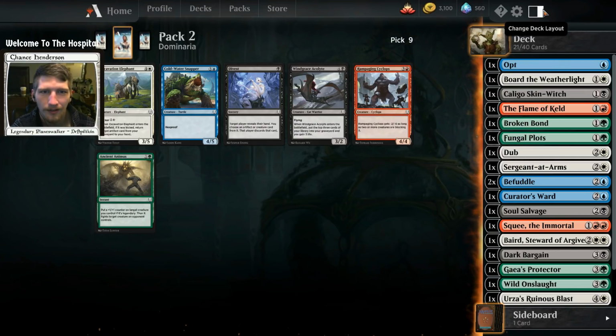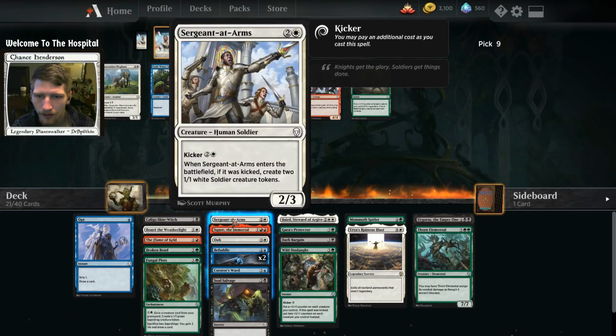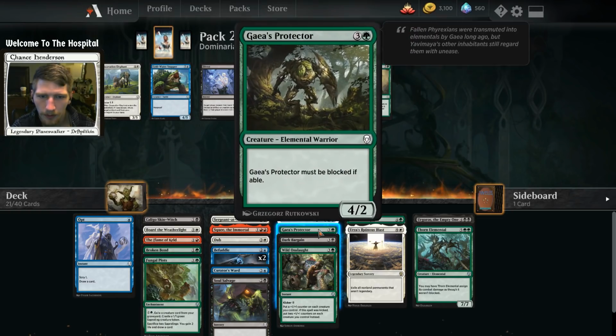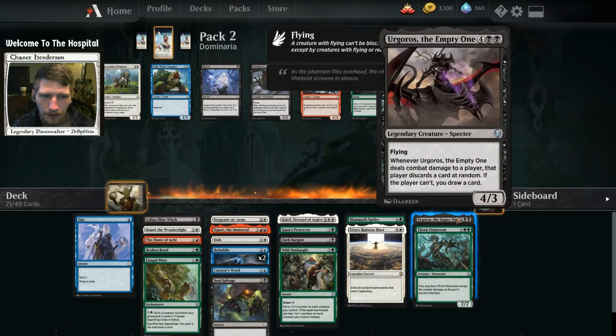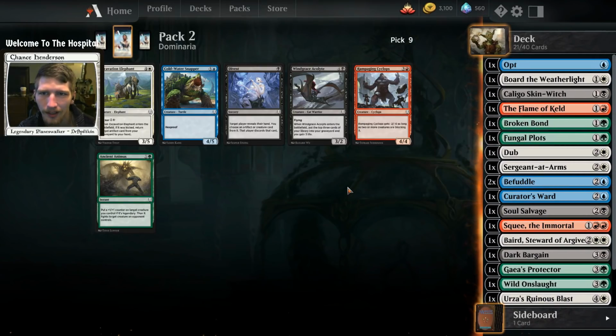How many creatures do we actually have? Because now we're getting to the point where I think we have a decent little bit, right? 1, 2, 3, 4, 5, 6, 7, 8. Only 8, so we still do need some more creatures. Again, Cold Water is a really good one.